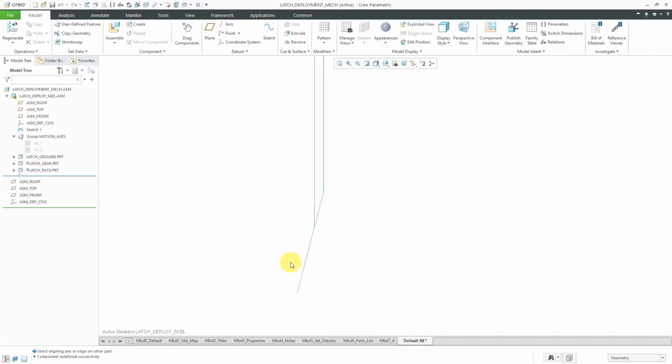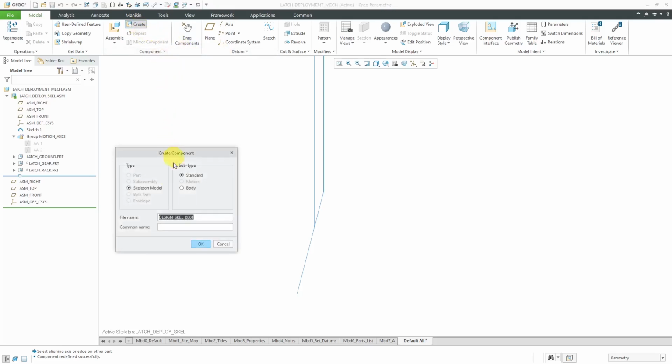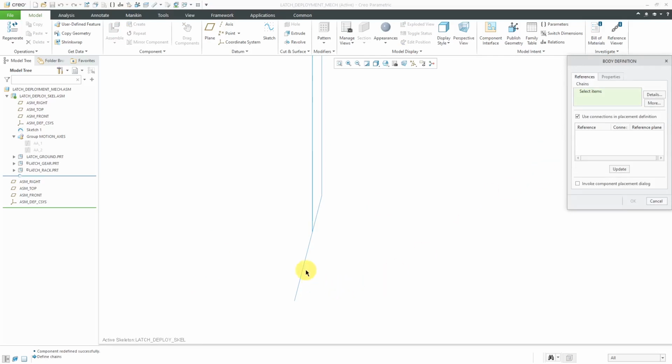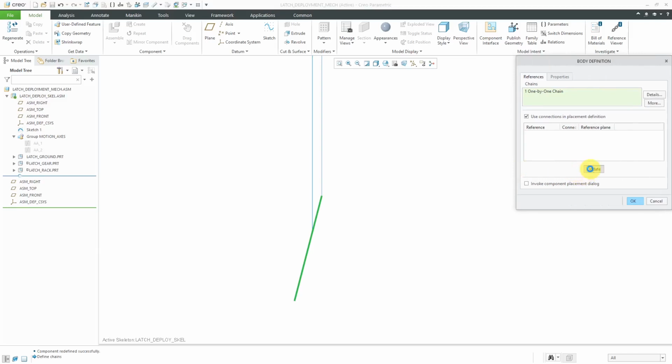And now there's one last entity that we're going to have in here. Let's again do the create, and let's change to body over here, and this is the actual latching part itself. Let me call it the latching scale. And then I'll click the OK button and use the start part over here. For the entities, it's just going to be this one line over here. So I tap the right mouse button so I just get the one entity that I want. And let me make this a little wider, hit the update button.